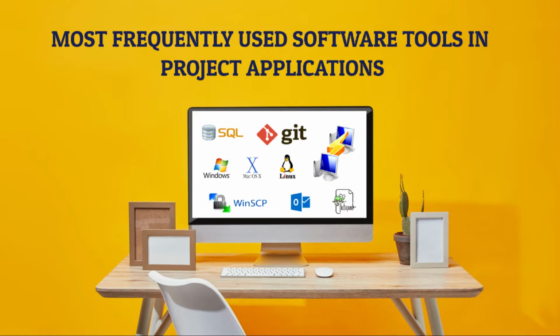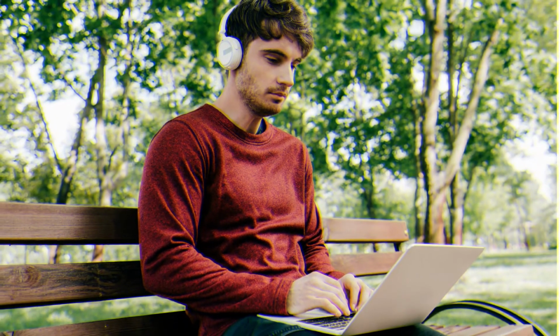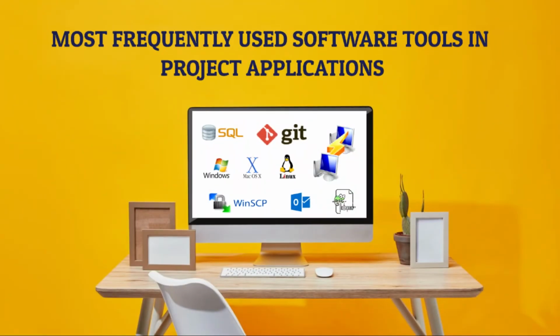Before jumping into our actual topic, I want to share one interesting fact about these frequently used tools, and why we should have good working knowledge. There was a survey on these tools: with basic knowledge, every working person spends an average of 25,000 active hours, or 3 years of their lifespan, which is very high, right? Whereas people who have good working experience spend only 1.5 years of their lifespan, which means they are saving almost 1.5 years of their lifetime. Hence, I strongly recommend you learn these commonly used tools for your software development lifecycle.